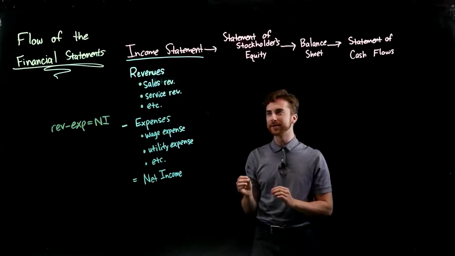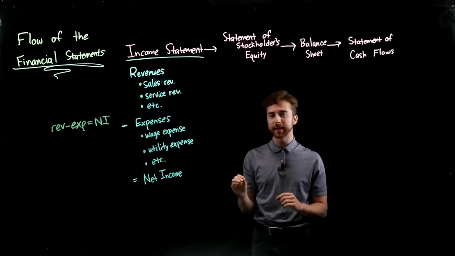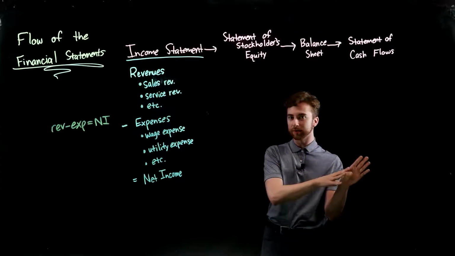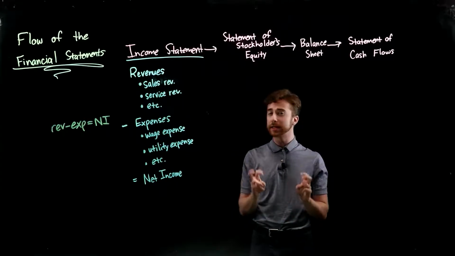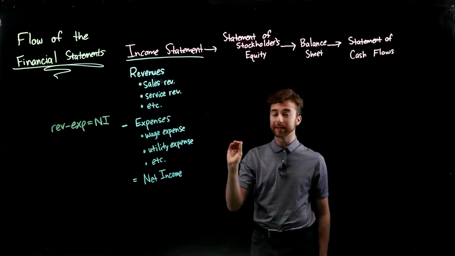So one thing I want to emphasize is that I'm not going to be so much going over how to fill out each of these statements as much as I am demonstrating why we do these statements in the order we do them in. And so what I'm showing you right here is more of a single step income statement, which just tallies up all your revenues, all your expenses, and puts it into net income.